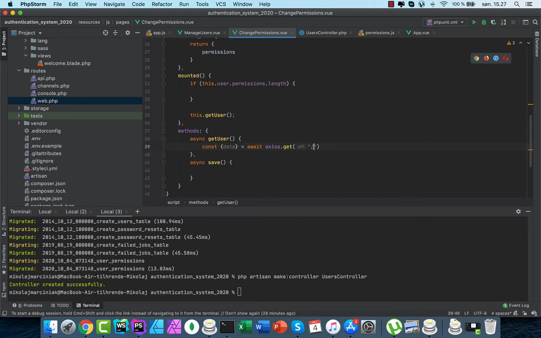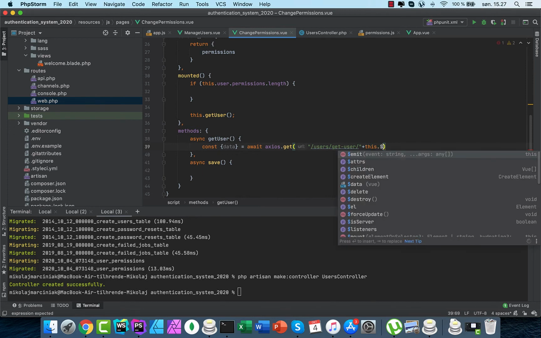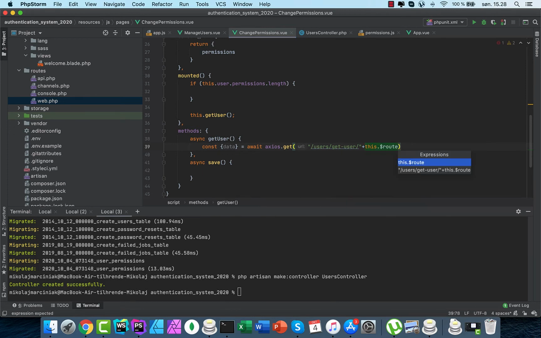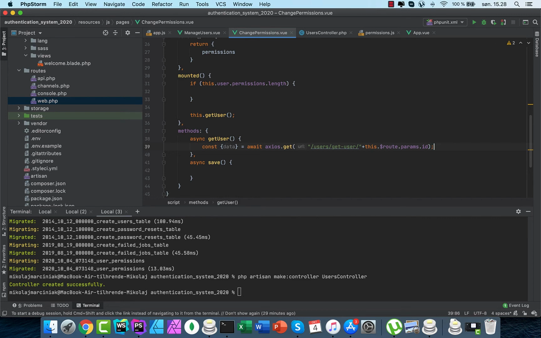We need to say users getUser slash this.route.params.id. And now this, let's call it profile equals data.